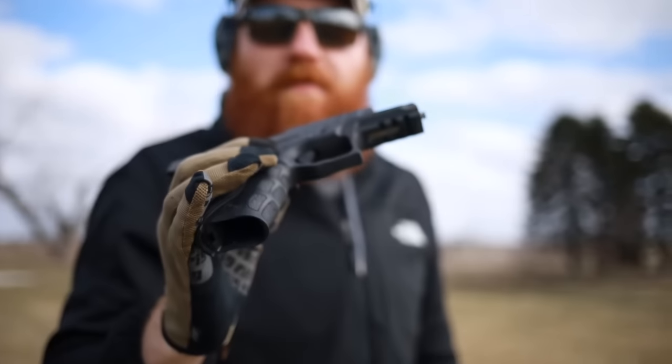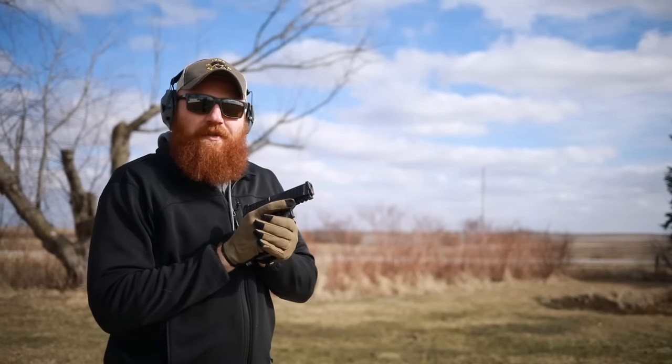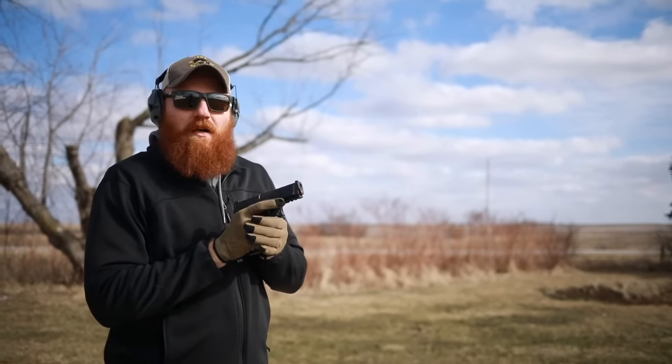$200 gun. That's pretty impressive. I'll say. All right, so now we got this puppy out at long range, about 80 yards here. Let's see how we do.